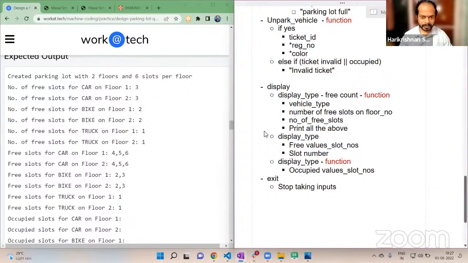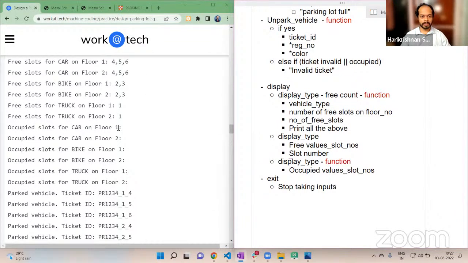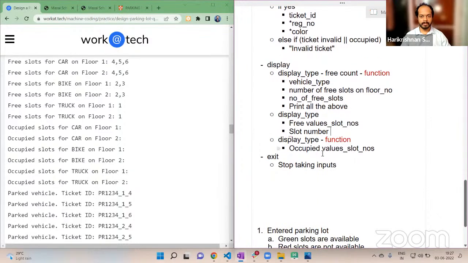Slot number is asked, right? And for the occupied slots for car floor 1 is like nothing.